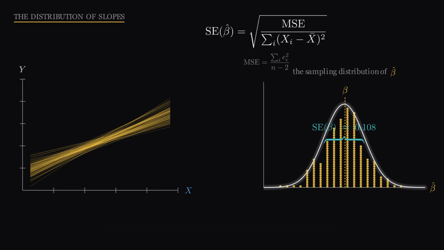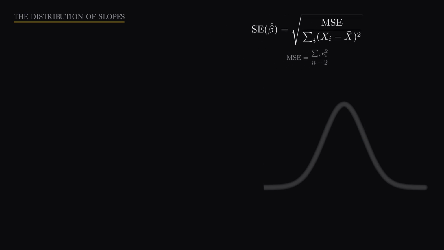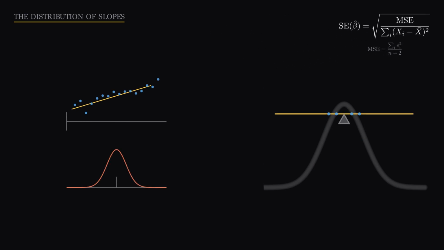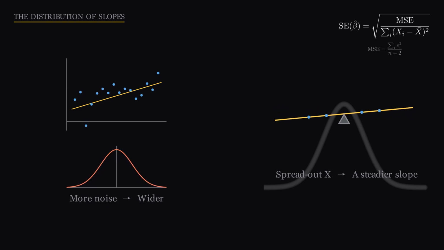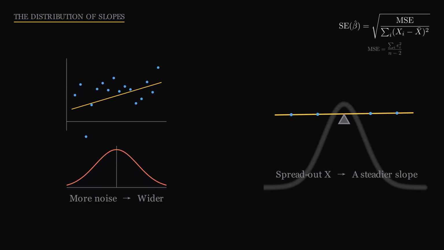If the dots are scattered far from the line, the estimate wobbles more and the standard error grows. The second is the spread of x. Think of x as a lever. If our x values are all bunched together, we are trying to balance a line on a tiny fulcrum. If our x values are spread far apart, we have a long, stable lever and the slope is pinned down firmly. So a precise estimate needs a y that isn't too noisy and an x that varies enough to reveal the relationship in the first place.